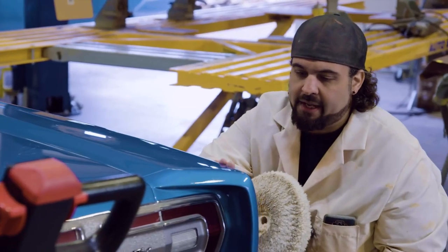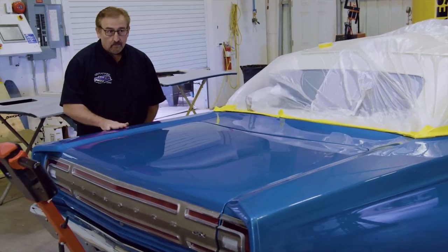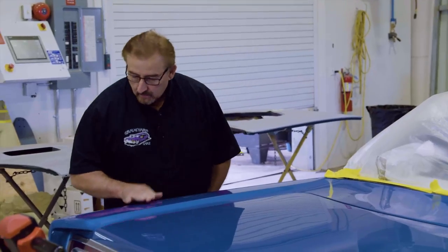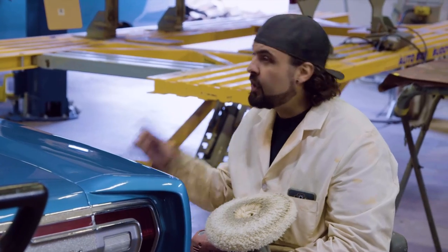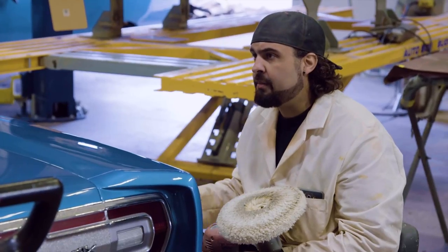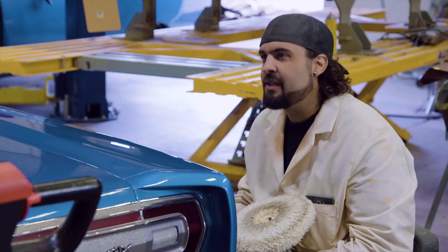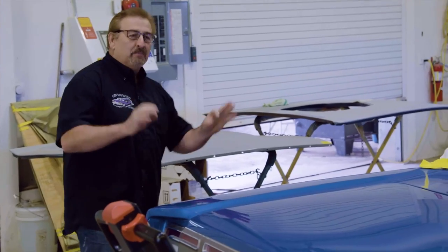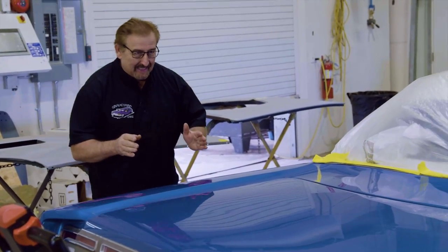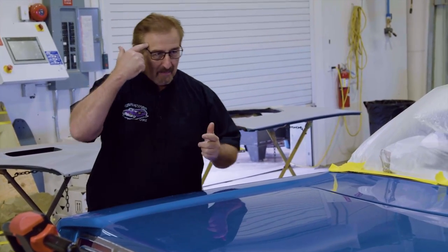What are you hitting it with? Wool pad and compound, but you've got to go over with foam to finish — but I have to wash it before I can go over it with foam. Remember you yelled at me because I almost went over it with foam without washing first? I have a reveal plan for this thing — an epic classic from the fertile mind of Mark Warman.